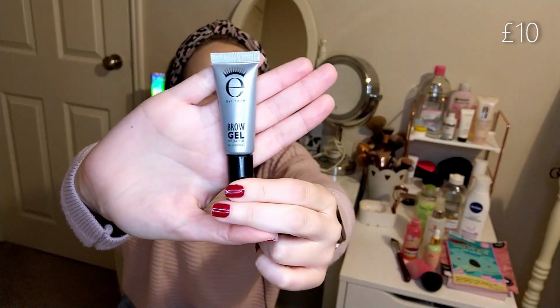We then have one of my favourite products for brows, and it is the Ico Brow Gel. Now, this one, you could barely get anything out of it. I was squeezing and squeezing and squeezing. I did buy a replacement of this and I am using this now. I honestly really like this. I think out of all the Ico stuff that I have tried, the brow stuff is brilliant. The size of this brow stuff is huge.